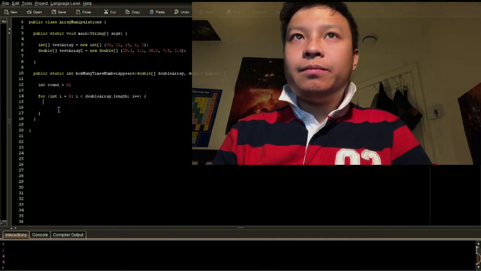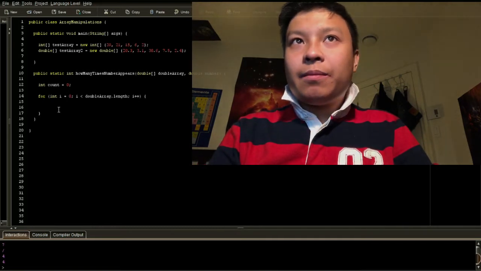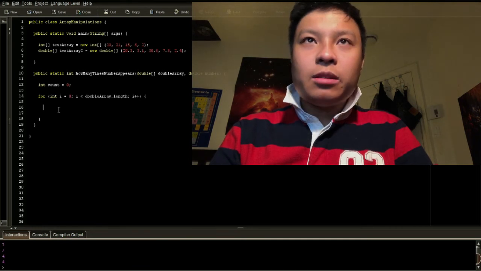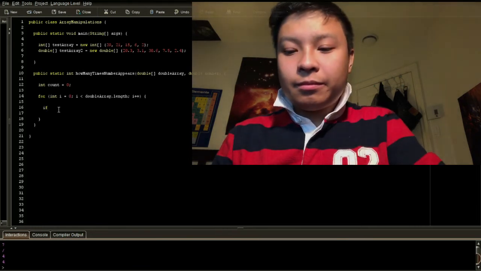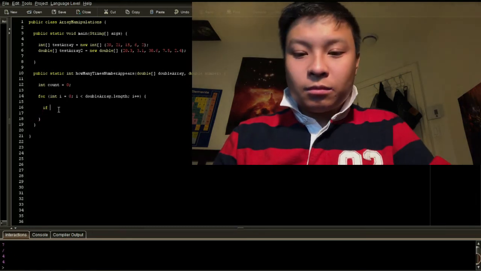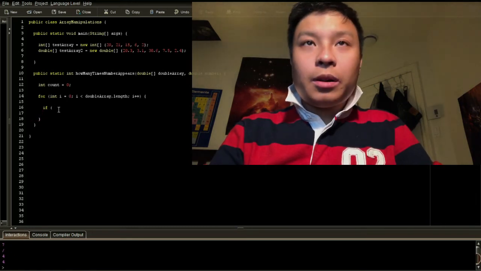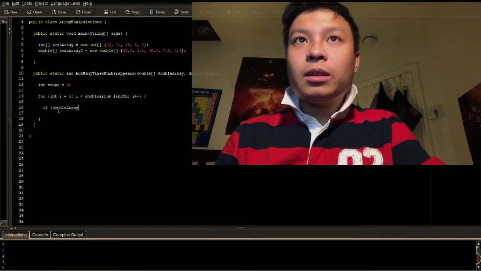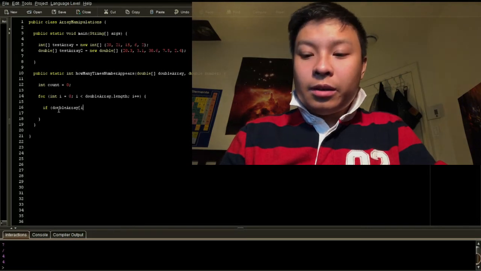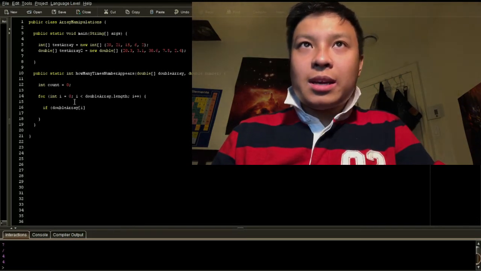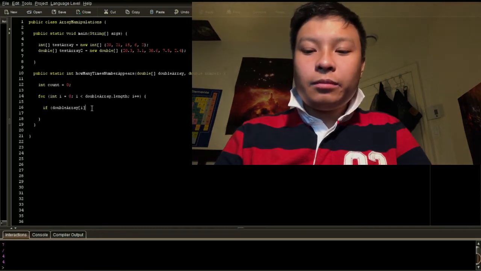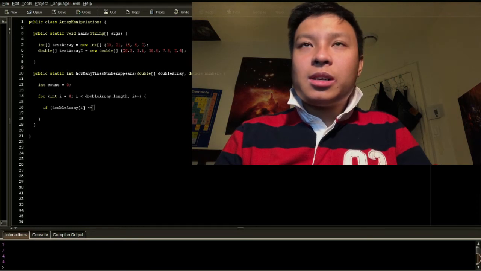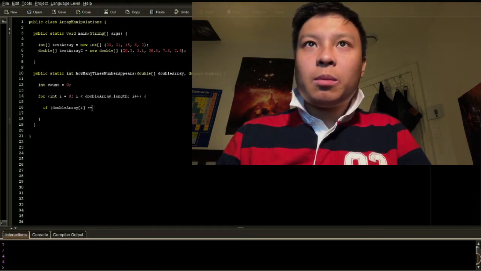Okay, so I'm gonna make our if statement. If double array i, with each iteration it will test each index of the array, equals, it's going to check if the number in that exact position is equal to the input.